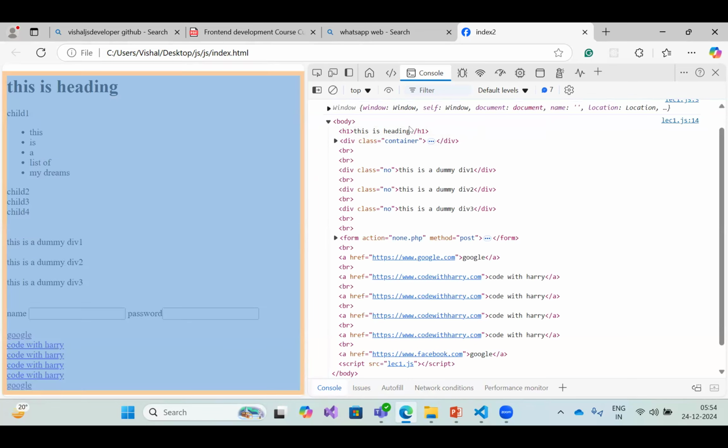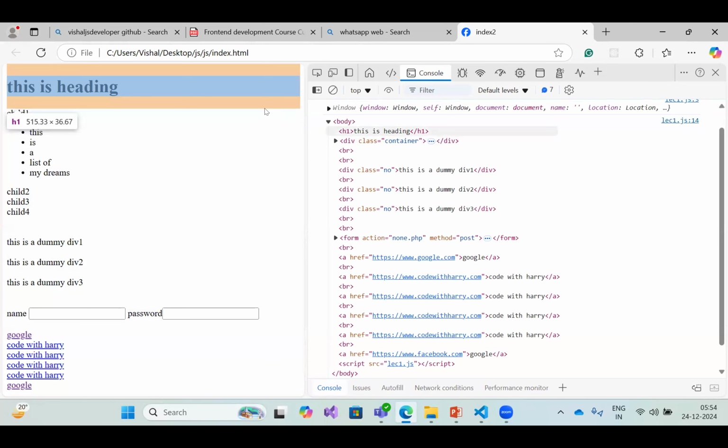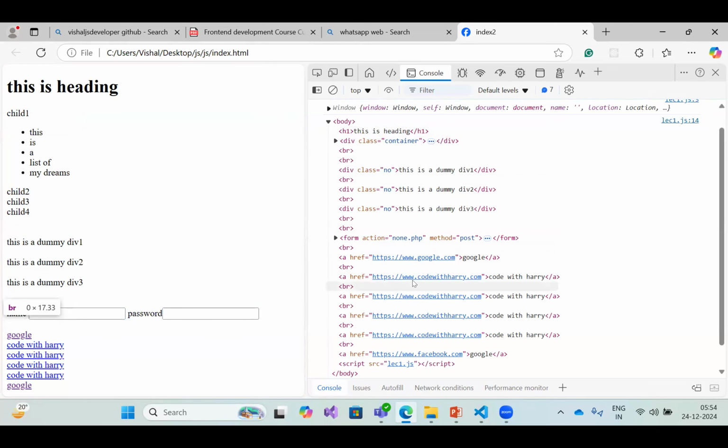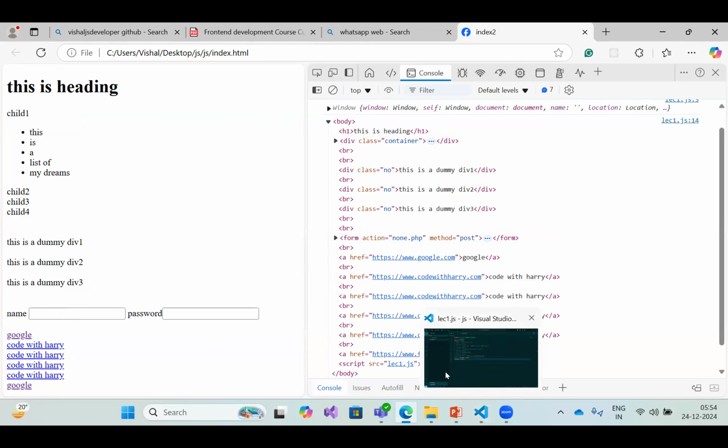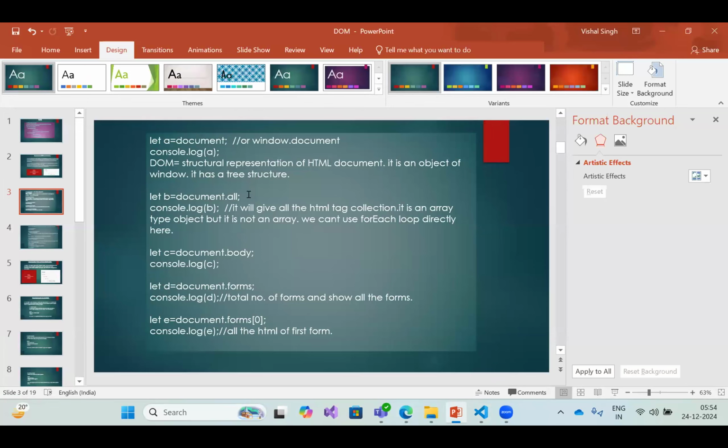Currently I'm targeting this heading, it is H1 text, so it's showing what is the place. Wherever you go, you can check its place, like which code is related to which UI and which component. All those things you can check here with the help of the body tag. I hope this is clear till now.